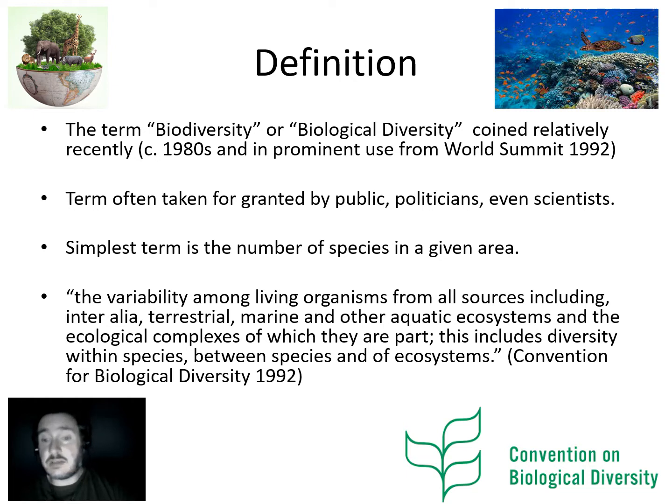in 1992, which is international legislation to address loss of species worldwide, had to define it. The definition they provided was the variability among living organisms from all sources, including inter alia, terrestrial, marine, and other aquatic ecosystems, and the ecological complexes of which they are part. This includes diversity within species, between species, and of ecosystems.